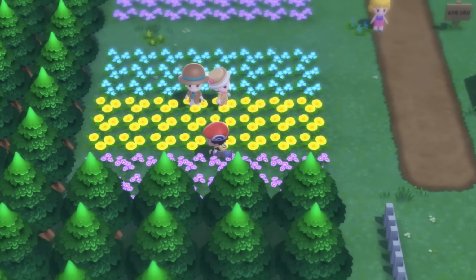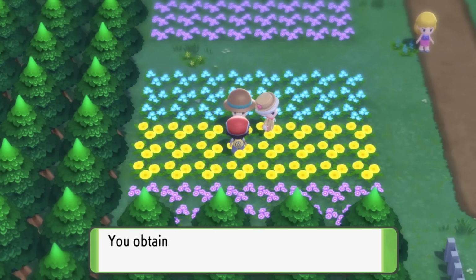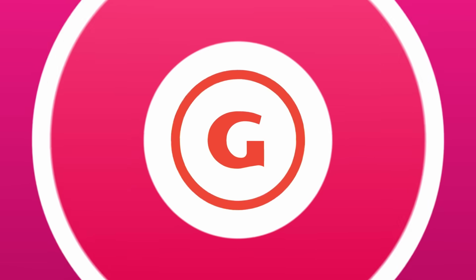Once you reach Floroma Town though, you will see an elderly couple standing together in a field of flowers to the left of the entrance. Talk to each of them to receive your two free legendary Pokemon.